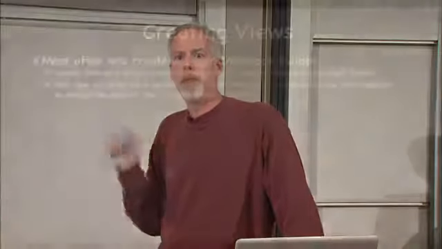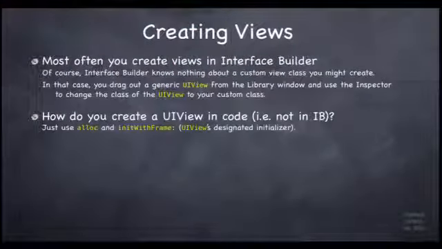You'll see that. So most often you create views in Interface Builder, even custom views. And the problem is that Interface Builder doesn't know anything about your custom view classes, right? It just doesn't even know they exist. You just wrote it today, so you can't know anything about it. So the way we put custom views into our overall view in Interface Builder is we drag out a generic view, and then we use the inspector to change the class of it from being UIView to being our subclass of UIView. It's that simple. And we're going to do that today.